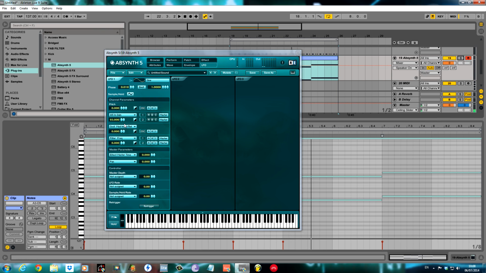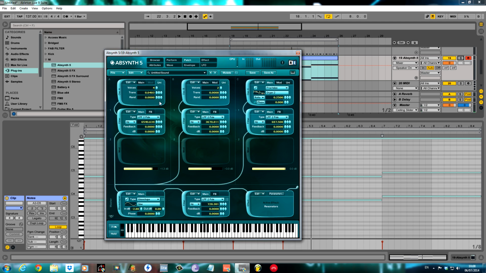Just put an LFO on the input gain for the wave shaper just to give it a little bit of movement.